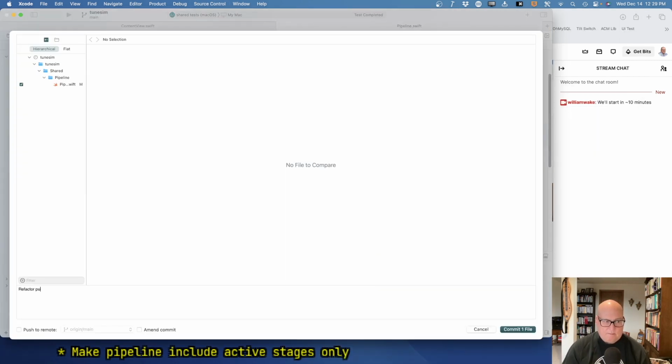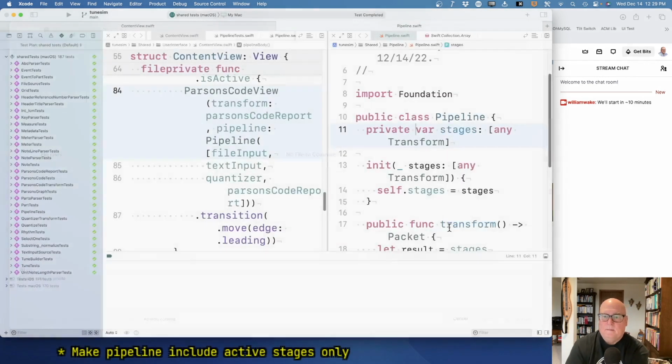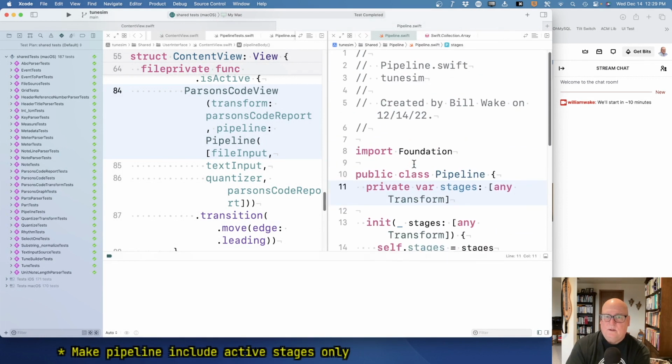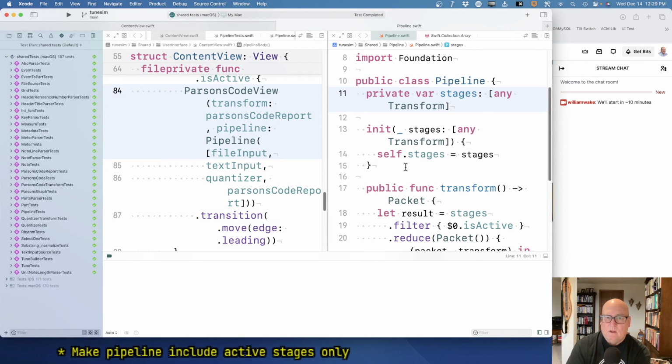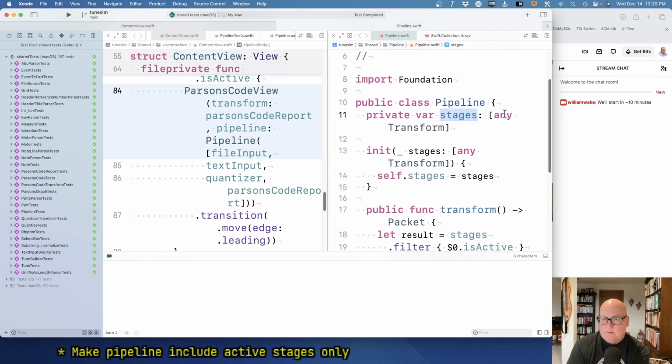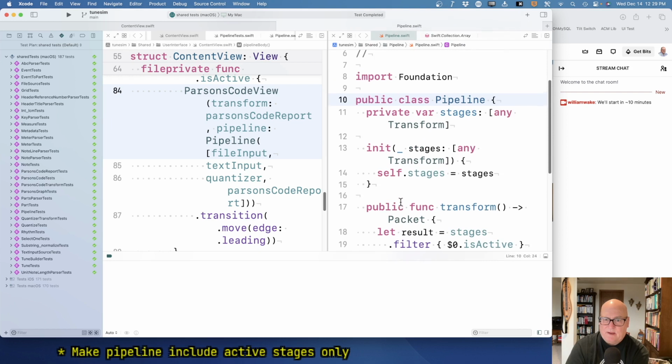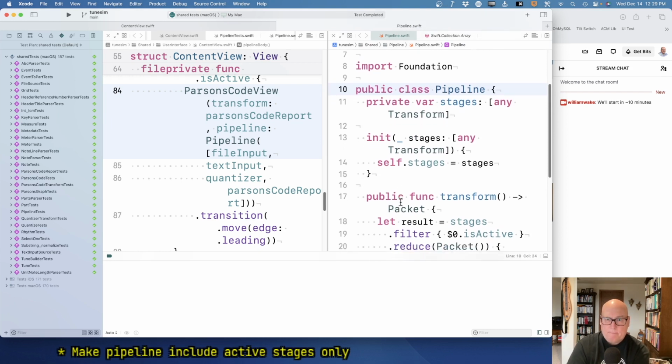Okay, refactor. Public to private. Good. Now, one thing is the pipeline manages itself as stages, and I think these really are the transforms, and we should separately track who's the input, the source, and who's the sink, the output. I don't know how that will go. Nobody's going to own that directly. Should they?